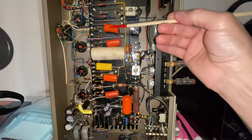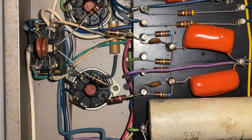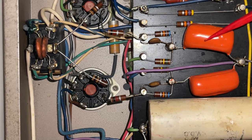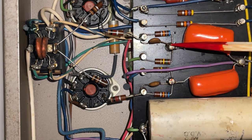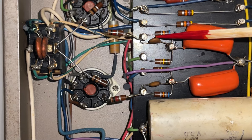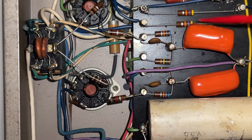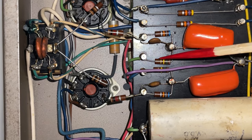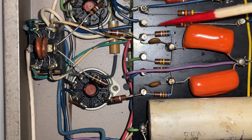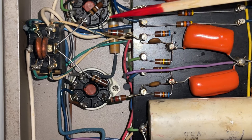The next thing I wanna do is replace these four coupling capacitors. As you can see, the capacitors that we're going to replace next share a soldering joint with the ceramic capacitors that we also have to replace. So we'll go ahead and do them at the same time. Coincidentally, we have to replace these resistors, and these resistors. So we'll go ahead and do it all at the same time.